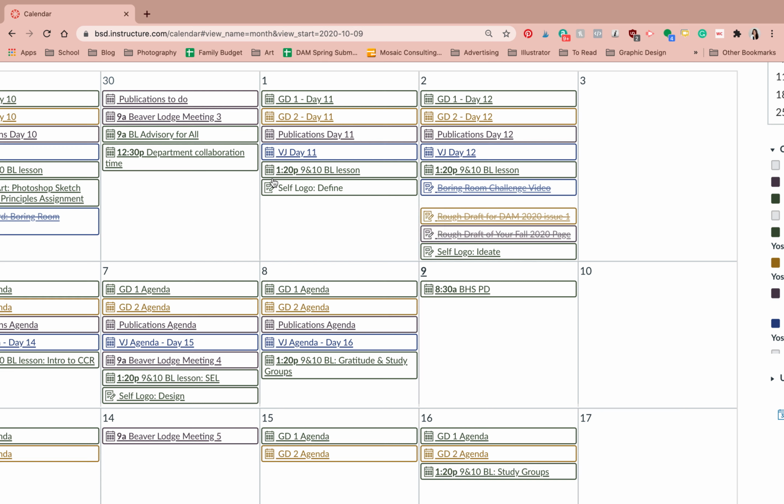And once again, the little icon with the pencil and the paper shows an assignment. So you can go through and look, oh, what do I have due for tomorrow? Oh, I have this and this and this due. These are all different classes, so I don't assign multiple assignments for one class. So these were all due on Friday for different classes that I taught. So that is a really good way to keep track of what's going on in each of your classes and what to do each day.